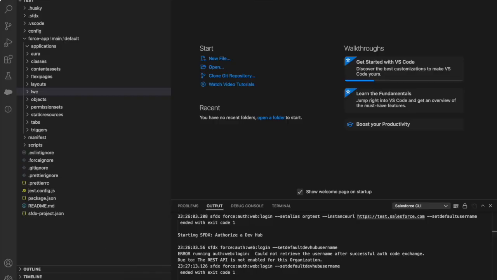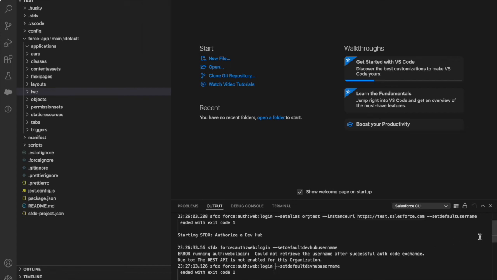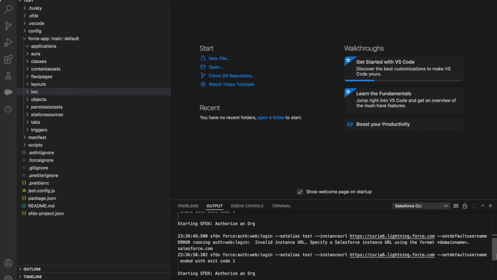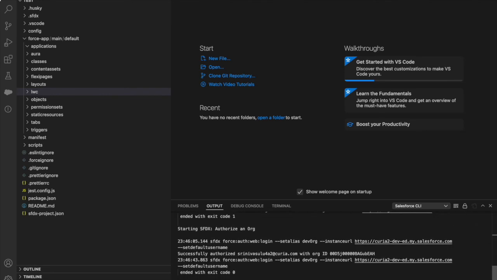Once it is authenticated, you are able to see the org name dev.org, and here in the output you can see authorize an org and successfully authenticated. So this information shows it is successfully authorized. This is the way you connect VS Code with your org.